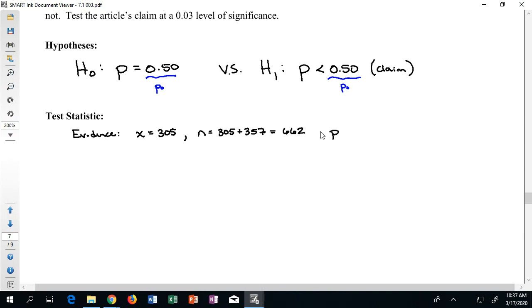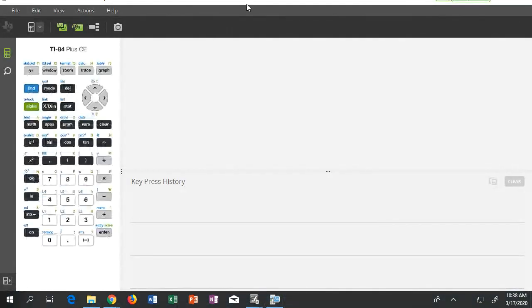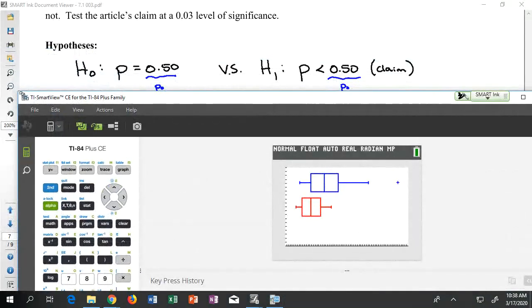With this, I can go ahead and compute my p hat value. I can see what percentage of these 662 people did CPR correctly. So I'm going to set up 305 people out of 662 did this correctly. And now I would have to jump to my calculator. So if I pull my calculator up here, waiting for it to load, and then I'll have to quickly resize.